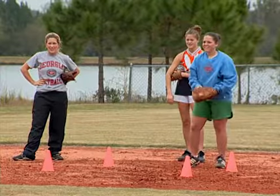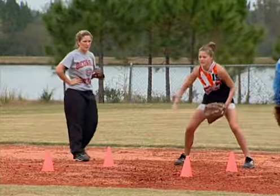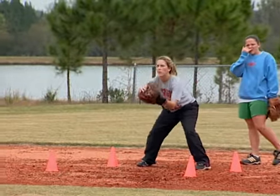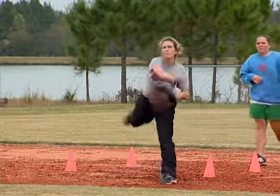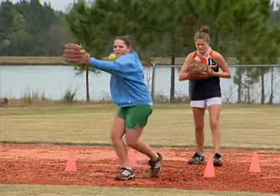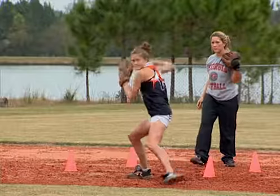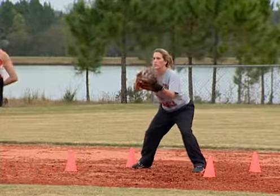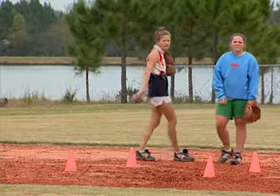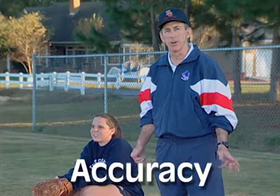1.65. 2.19. 1.71. 1.75. 1.91. 1.59. 1.72. Of course, we have to work on accuracy as well as arm strength and all the other parts of throwing.